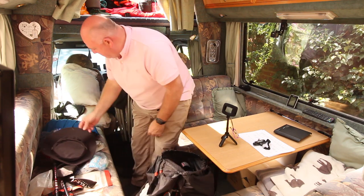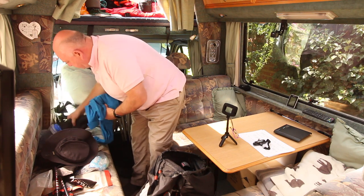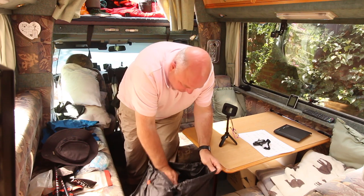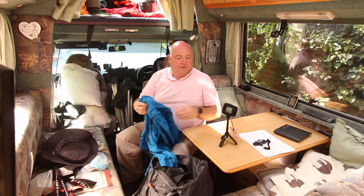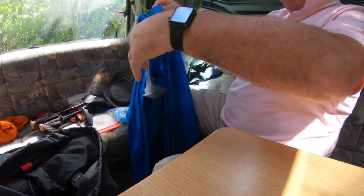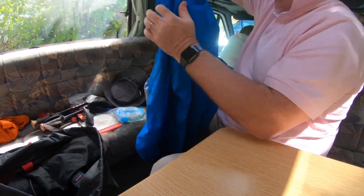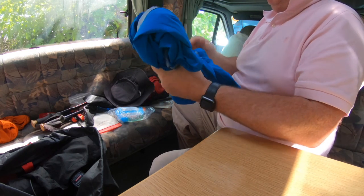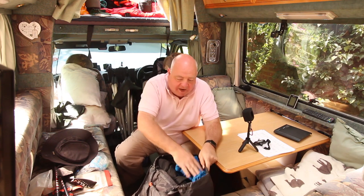Okay, waterproofs sort of on the top. Cheap Aldi waterproof trousers go on there. And for summer, I've got this little Rab Spark. It's a half decent waterproof coat, but it is a lightweight one. Probably wouldn't want to be in rain all day with that. You do need waterproofs if you're going camping with Dave Outdoors. You guarantee rain.